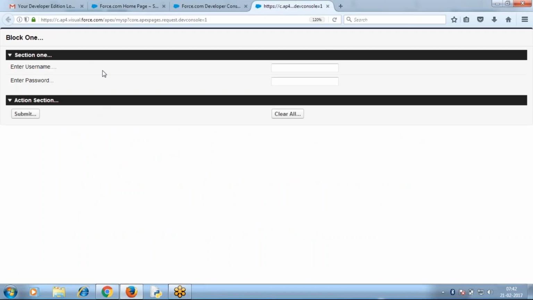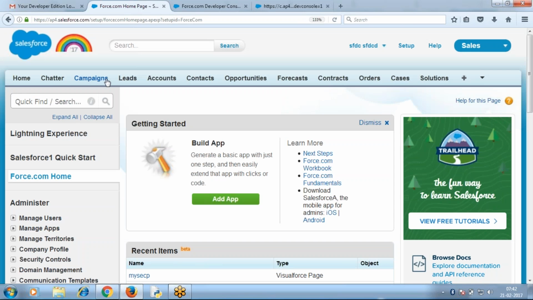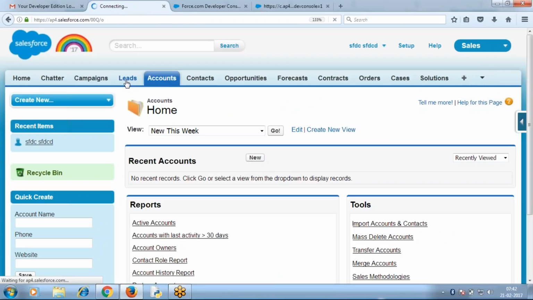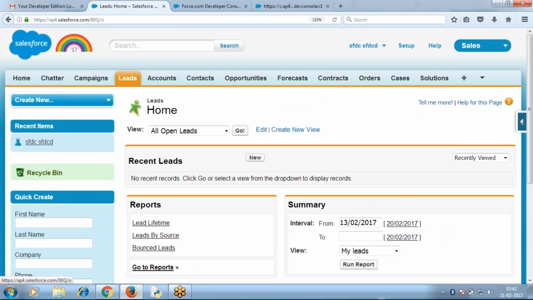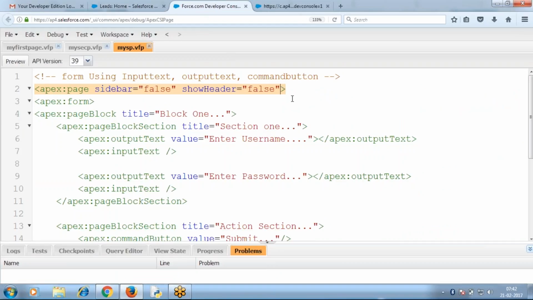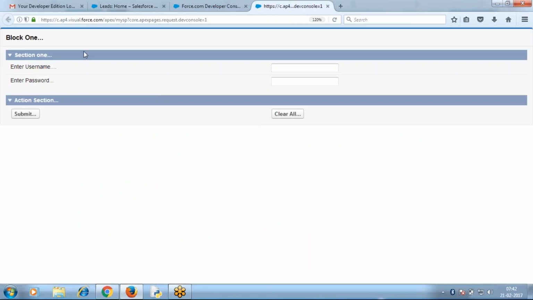If you want colors, which color do you want? The Salesforce tab colors are there, no? When you click the account tab, it's blue; leads, orange, like this. If you want that color, use tab style, account, and save. Once saved, it refreshes the page. Blue color.